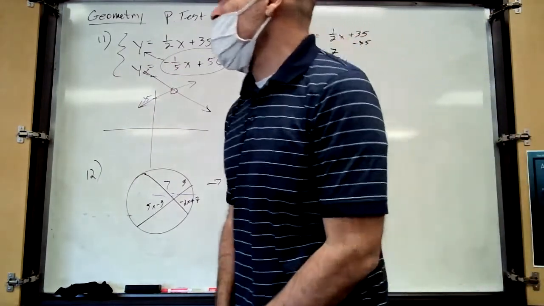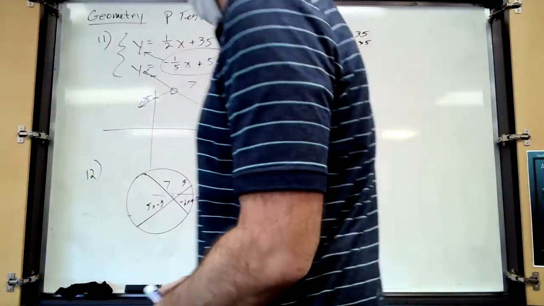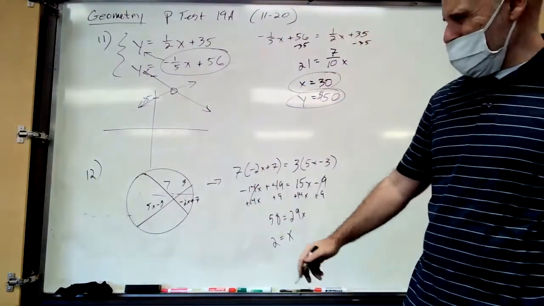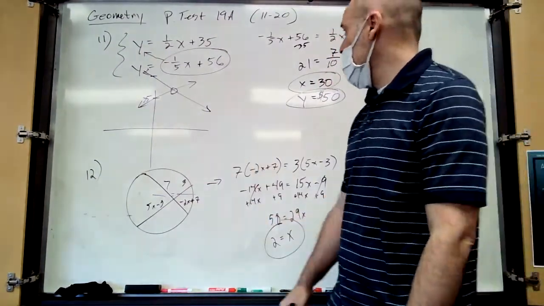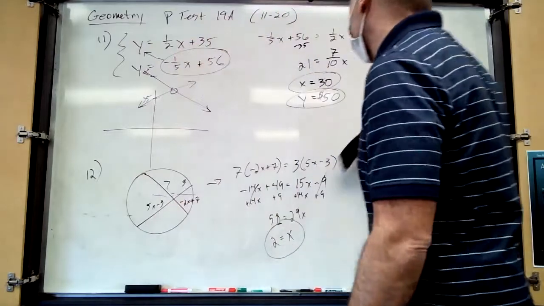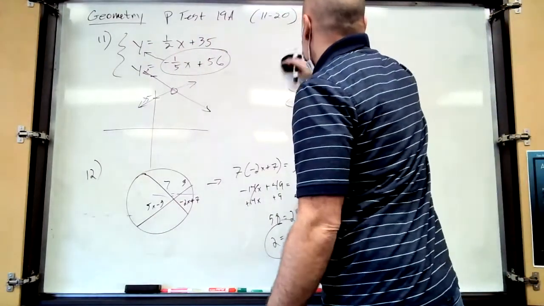All right, is that what it asks? Solve for x? Yeah, to write and solve an equation for x. So you could figure out the rest of the lengths if you wanted to, but this is it. X equals 2. That's all it asks you to do. Okay? All right, moving on.